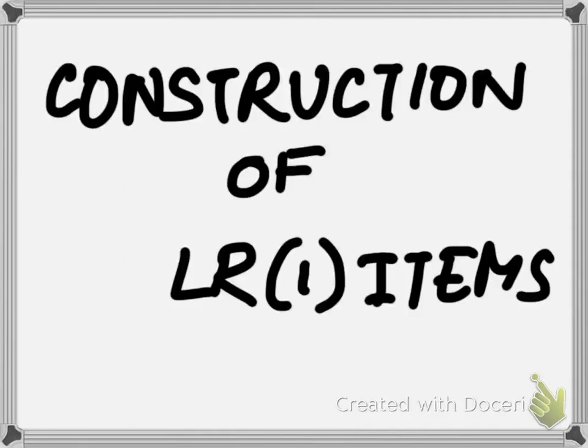Hello everybody. In this video, we are going to look at the construction of LR1 items. So for our canonical LR or CLR parsing, we need to first construct the set of LR1 items. And remember, this 1 stands for your one look ahead symbol. So let us see what our CLR1 items will look like.